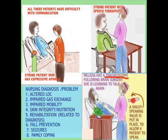And this is where the nurse has an important role to play, to try to be compassionate, give simple explanations, try to meet that patient halfway and not just dismiss their efforts to speak. It's going to be so much harder than with the patient who can communicate verbally. And I suggest that some hospitals have a chart where you can point at things and ask them, do you know what this is? Because some of these patients, people say they're confused and they're not. There's a difference between being confused and not being able to express oneself, which is known as expressive aphasia.